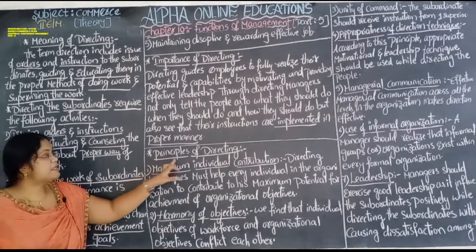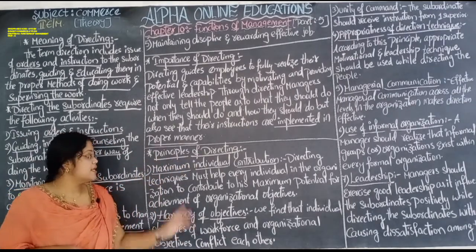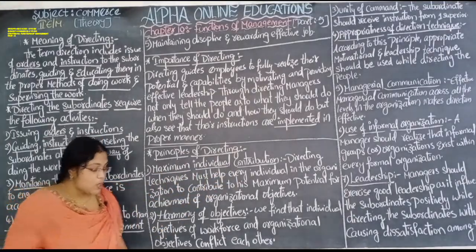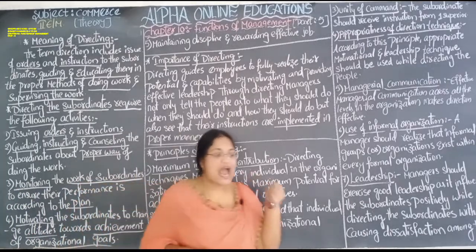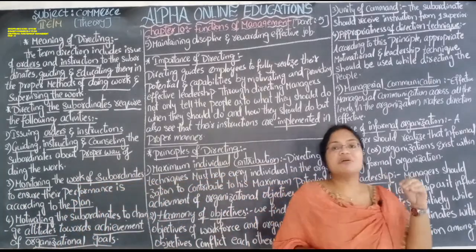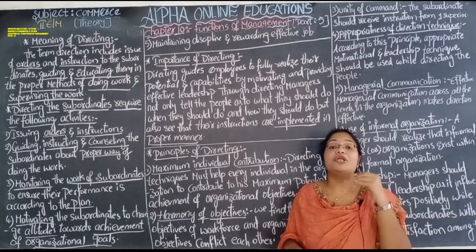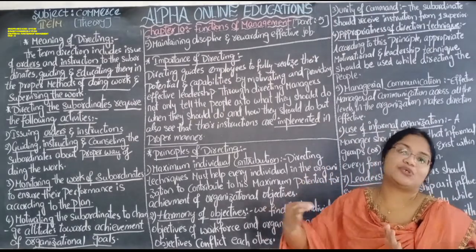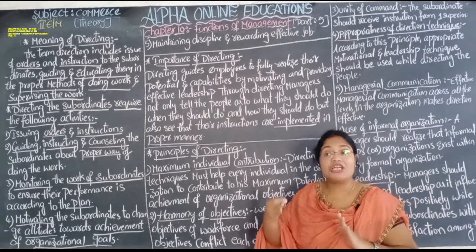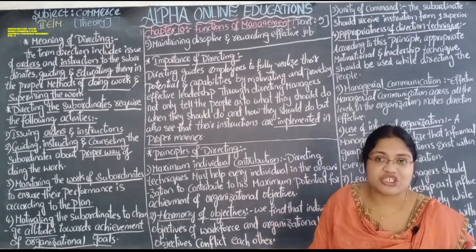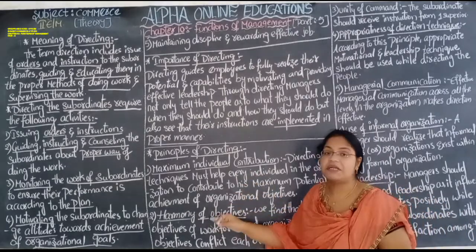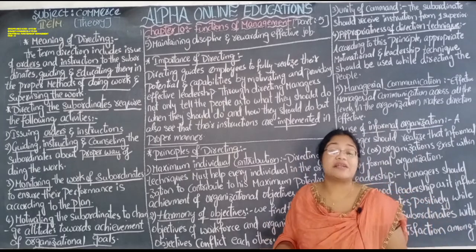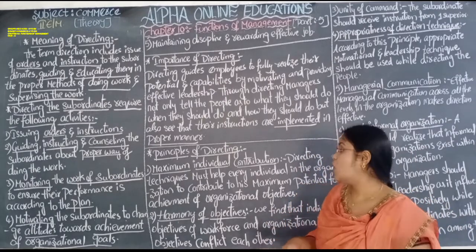Next, principles of directing. Yes, maximum individual contribution. So how much an individual employee can contribute his service to the organization, that much he has to contribute. When he contributes good service to the organization, then the organization will be developed. Ultimately, the employee remuneration will also be increased. Remuneration means salary.